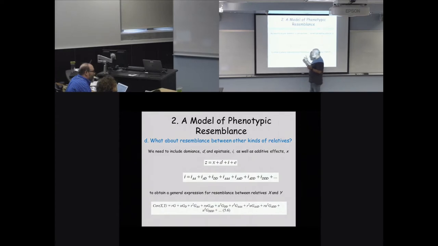So if we look at parents and offspring, U is zero for parents and offspring. And just look at the first three terms. We have R times G, where R is 1/2 if we've got one parent. And the contribution from additive by additive epistasis is R squared. So that would be 1/4. And if we go out and look at this contribution, that's 1/2 to the third power. To the fourth power, it's R to the fourth and so forth. So you can truncate this series probably because you're going to have terms of diminishing magnitude here.